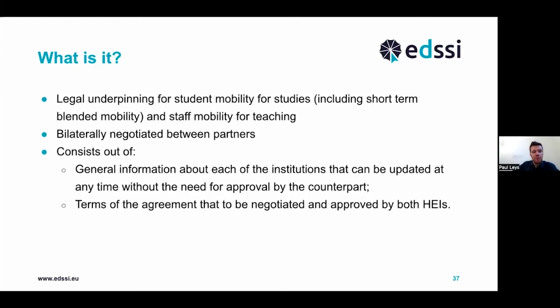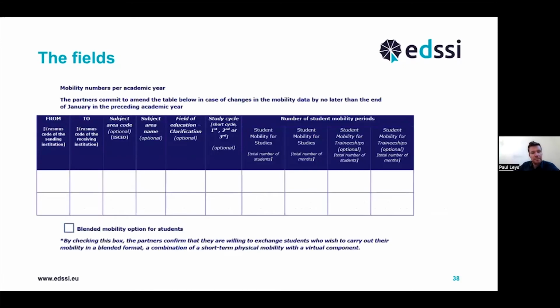And then you also have the terms of the agreement, where you should agree with your partner: we want to send so many students under this field of study for a number of academic years. So that is basically the agreement, and there's a template provided by the European Commission, which is more for informative purposes, because this is the information that we need to exchange in a digital manner. But at least you can see the type of information that's also traveling via EWP once you start exchanging agreements with your partner.